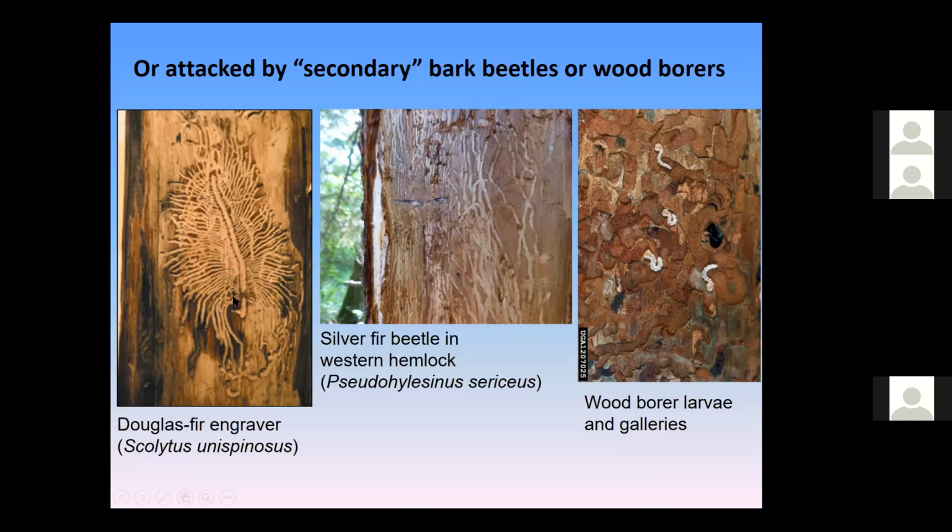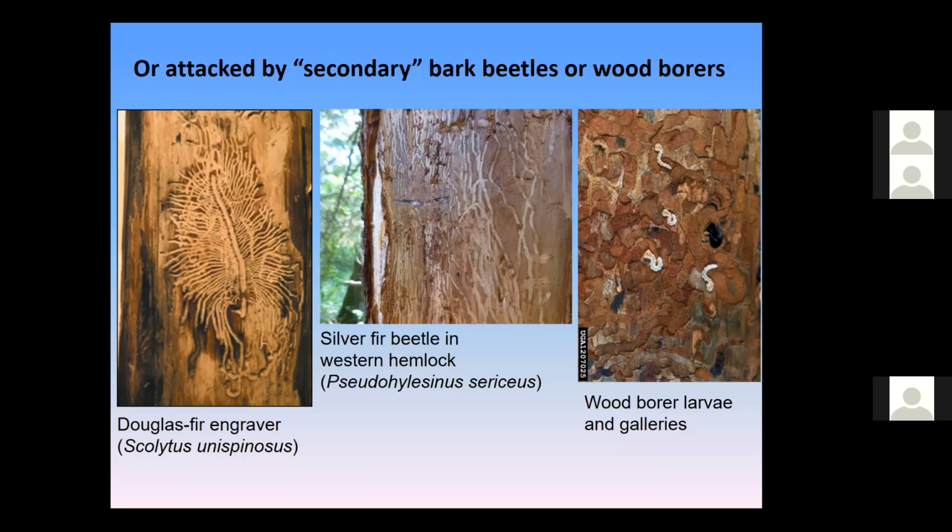And so when they do that in a live tree, they're cutting off the flow of that sugar that the tree needs. And if you get enough of these tunnels, it can actually kill the tree. And so in order for the beetles to be successful, there has to be a certain level of moisture and a certain level of sugar available to them.